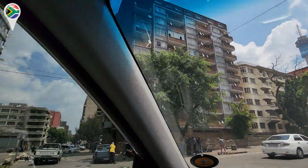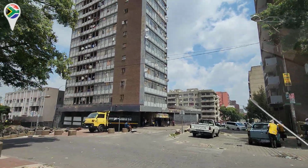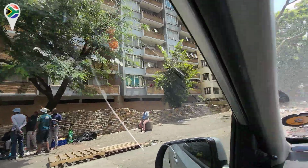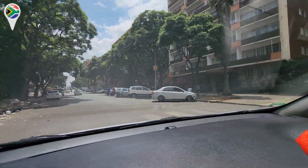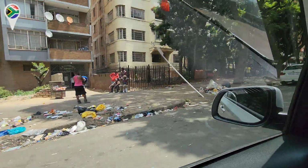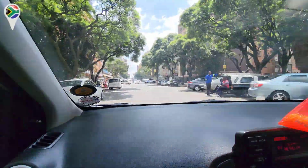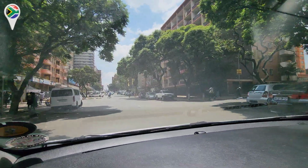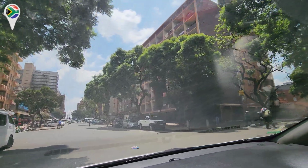Okay, and then if you just go here, you can see all the illegal dumping and people just throwing rubbish into the street. But if you go this side of the street, like literally two sides, look at this part where we're cleaning. Look at this side where we're not cleaning. It's the opposite side of the street, and it could all be the same if property owners would just come together and say, hey, let's be a part of the solution.